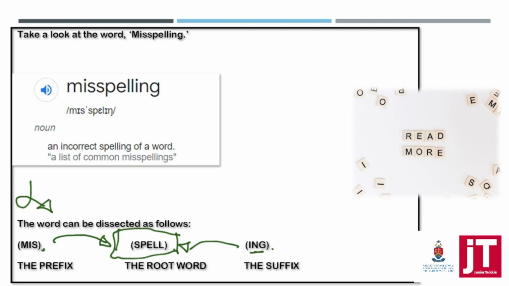That's now giving me more context. This is now giving me the tense of the word. Misspelling is a word that stands on its own now. But if we dissect the word, we'll find that a prefix and a suffix have made a significant difference and have added significantly more detail to a word. Now, what we're going to do in this lesson is take a look at all the different common prefixes and suffixes and study them and have some examples at hand so that when it comes to the test, we'll be able to identify them.